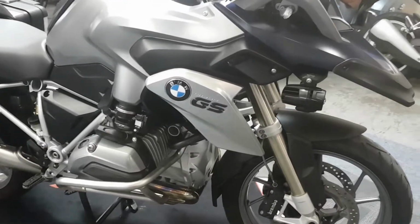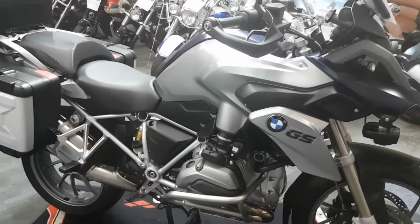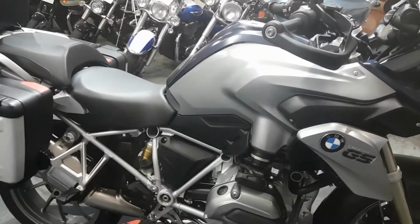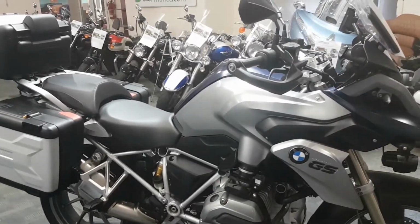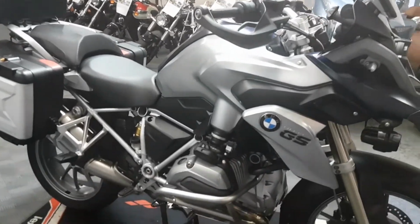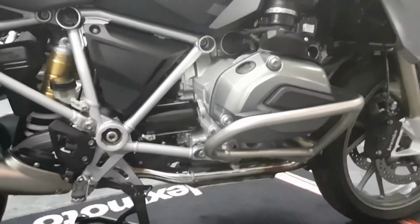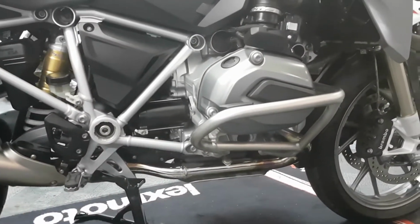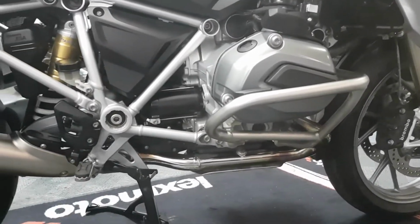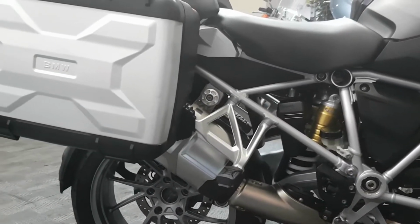This bike has got one former keeper, and the former keeper has had this serviced at a BMW dealership, and he's had this done at all the correct recommended service intervals. All the receipts are in the book pack, and also the service book has been stamped by the dealer. This bike is a credit to its former keeper as well. In very good condition.